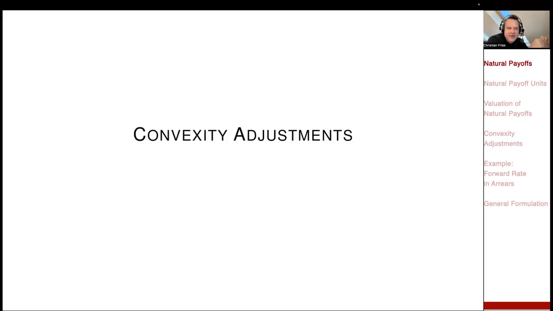What I would like to do now is convexity adjustments, and maybe it's a bit of a broader topic, but in today's session we cannot cover everything and maybe just touch a few parts. But what we will see is that we can generalize what we saw for the quanto. What happens if you move from one payment unit to another payment unit?